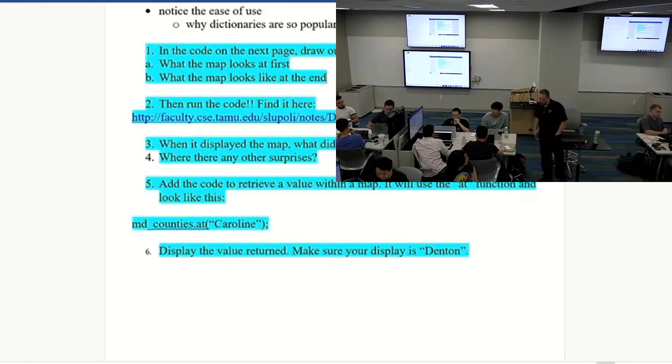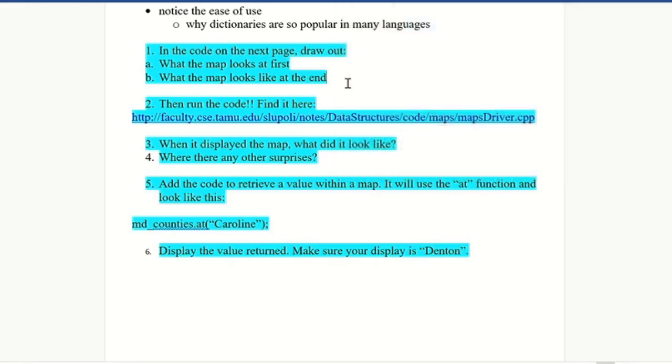number 3 and 4. When you displayed the map, there was something very, very, not peculiar with it, but maybe something you're like, damn, I didn't expect that. What was it? There's something obvious. The data was fine, it compiled fine, but when it displayed, there was something peculiar about the display. What was it? It didn't line up. Sorry, what? The elements didn't line up? Yeah, the elements weren't, the spacing was different. Okay, that I wasn't expecting.